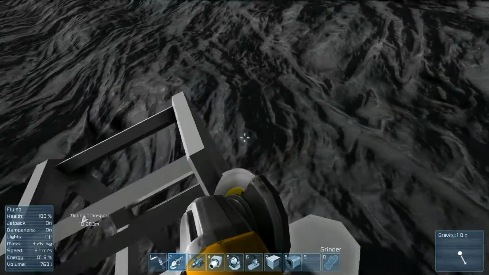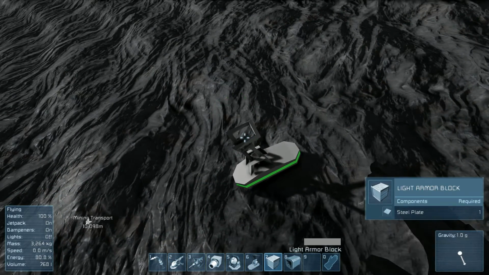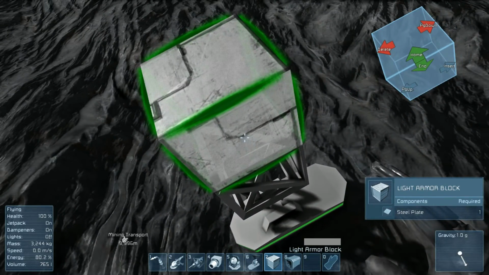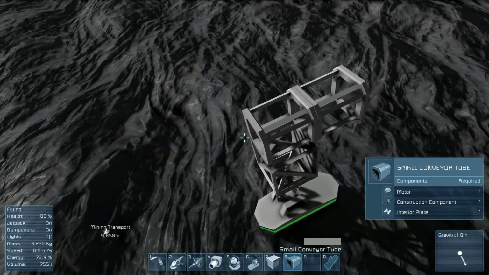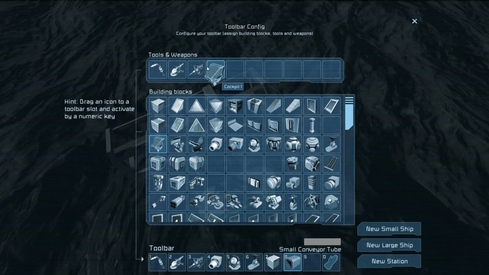So basically, it's going to be a cockpit. Yeah, we are actually going to put that block down. It's going to be a cockpit and a couple of conveyor tubes, as they're called, to move the ore to a cargo container in the back. And of course the drill and a couple thrusters. You actually don't need that many thrusters.